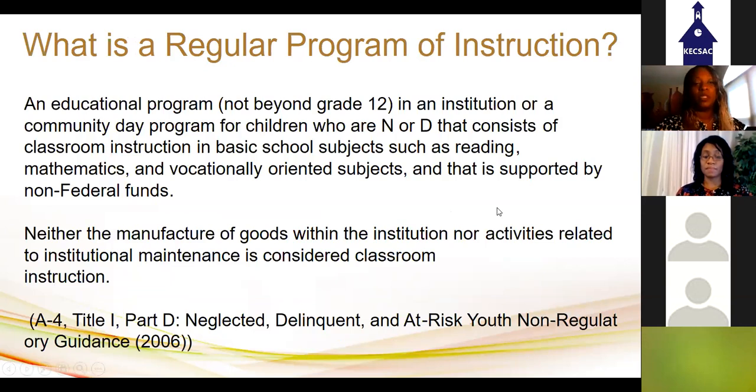So we're going to talk about, just briefly, what is a regular program of instruction? An educational program, not beyond grade 12, is an institution or a community day treatment program for the neglected and delinquent that consists of classroom instruction in basic school subjects such as reading, mathematics, vocationally oriented subjects, and that is supported by non-federal funds. All right.